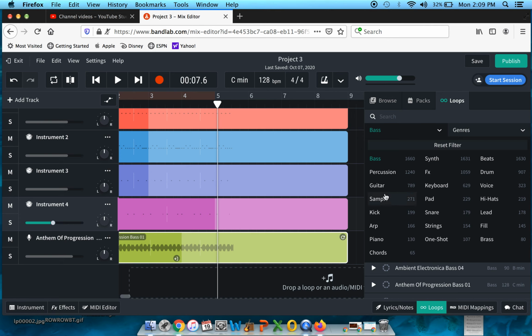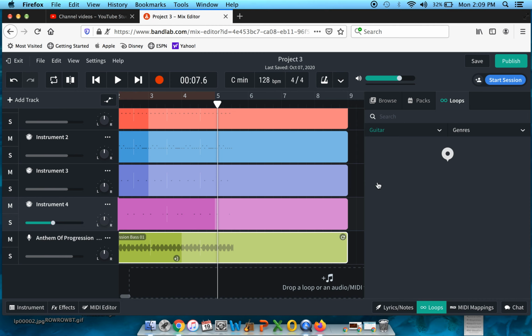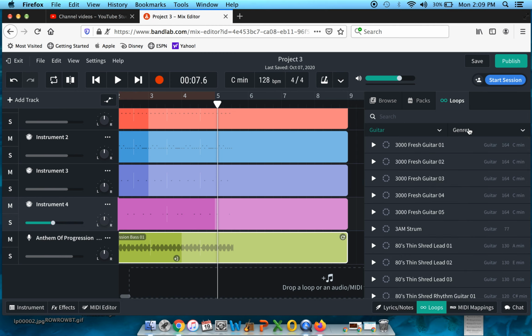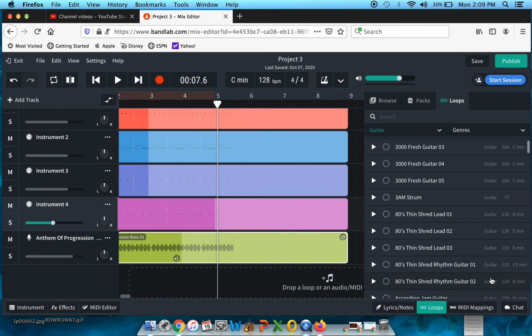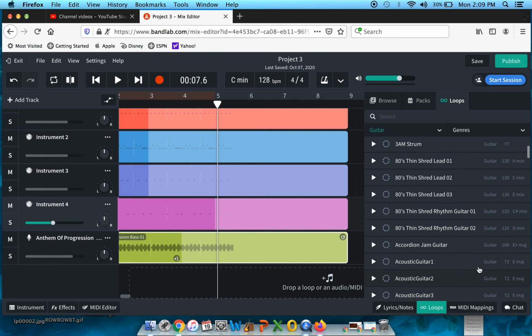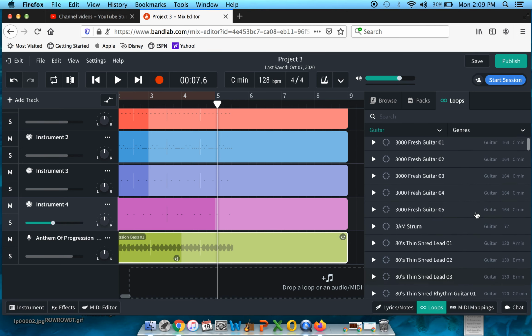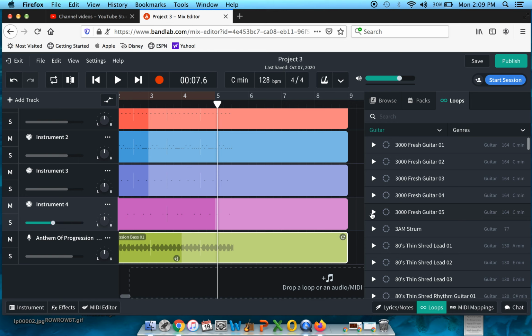some, I don't know, let's do some guitar. Why not? So here's all this guitar stuff, and I've got genres, but I want one. Remember, I'm in C minor. So if I take this one in E minor, it's not going to be in the same key. So here's one in C minor. That's pretty good. Maybe, so I want to look, because I'm going to have to change the beats per minute. So let's see what this sounds like.